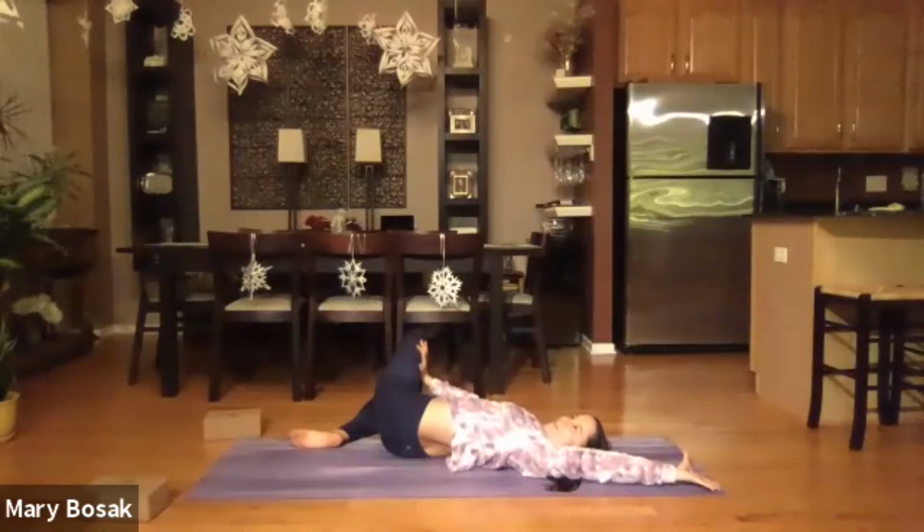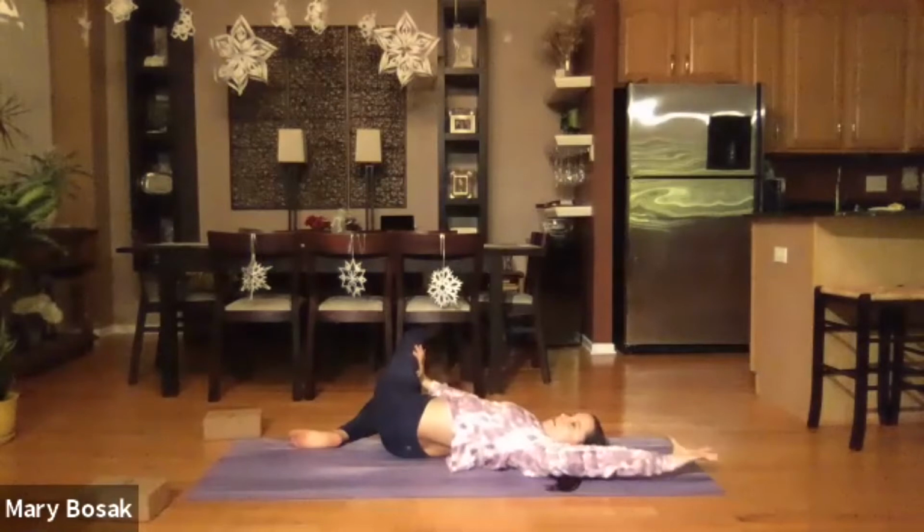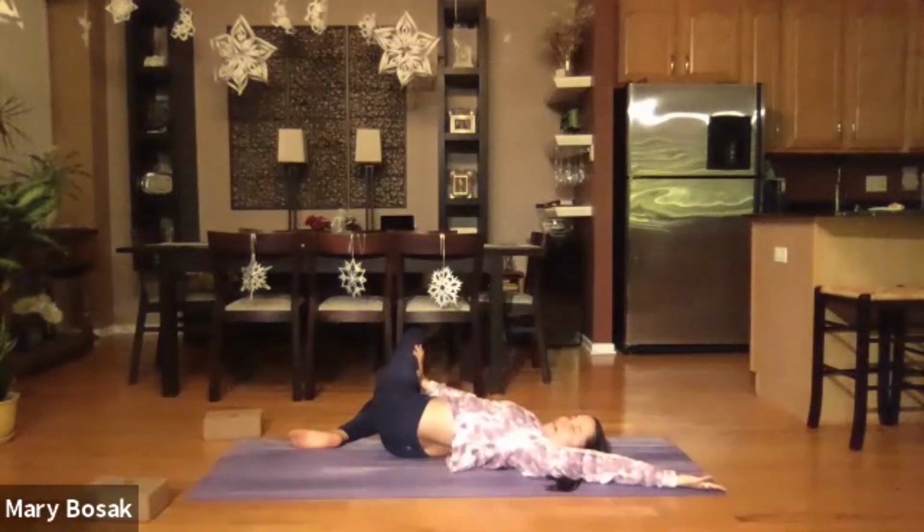Pushing, rather, your left leg away from your left arm. Pulling your left arm away from your left leg. But also this gentle twist.